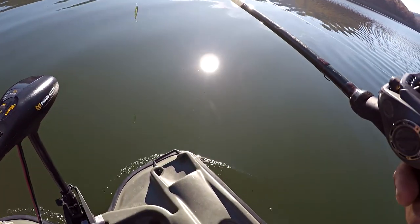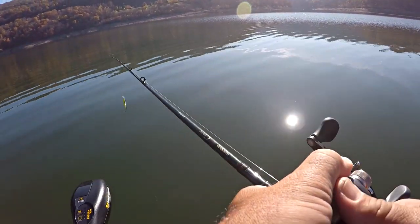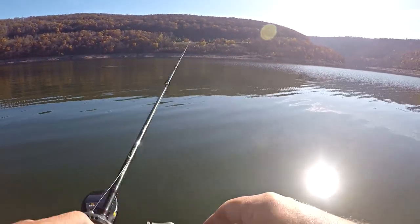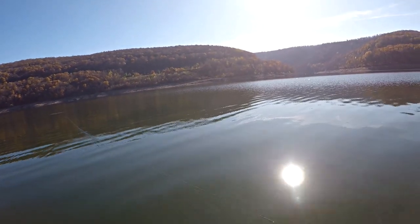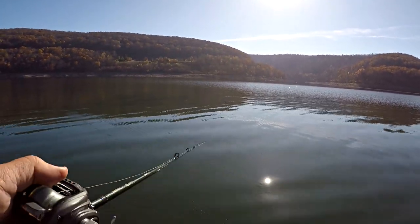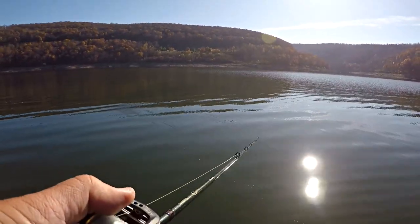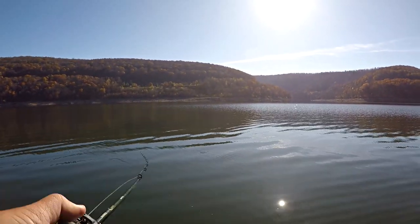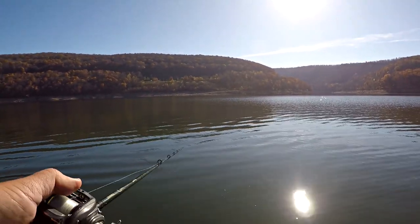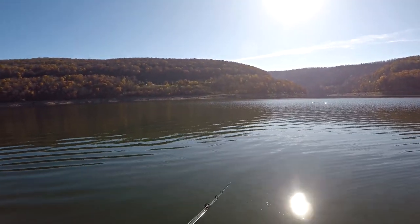The first stop on my way to the dam is the point right by the boat ramp. It's like deja vu — it's right about here where I caught the last fish of the day and it was a nice one. I think I was throwing a Re-Range. I've got the Mega Bass in my hand again. It's still a little early and they might be a little deep, but regardless, the thing catches the heck out of them. I'll throw a drop shot here before I leave, just to see if I can pick up a bass or two.